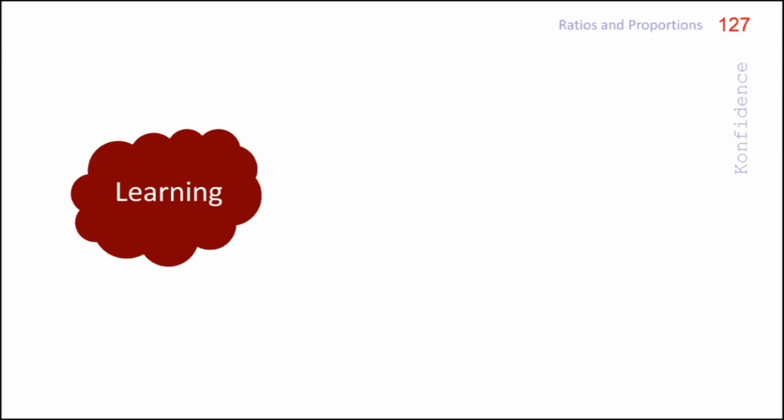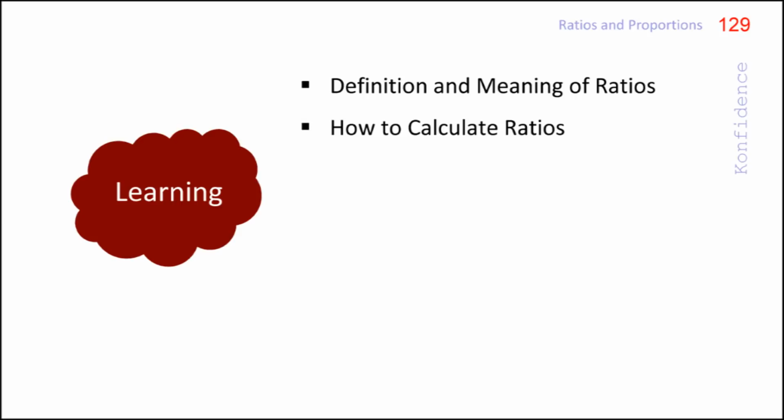At the end of this presentation, let us recount what all important points we had a look at. We looked at the definition of ratios, what exactly a ratio means. We looked at how to calculate ratios. What is the importance of multiplying factors? How can ratios be found out from a sum or from a constituent?